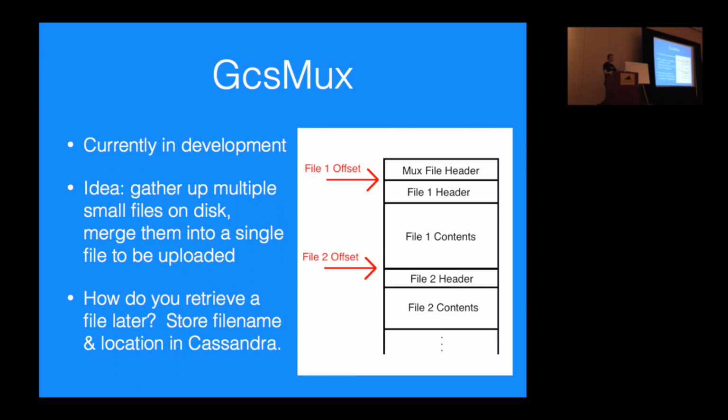GCS supports the range header for HTTP calls, so I can just request that slice out of the files, which is very convenient. But I have to know what that slice is. Where does it start? Where does it end? So we need some new place to store these, and that will be our new Cassandra cluster. Basically the key is the original file that you want to upload, like file 2. That name would be your key, and then the columns you get back would be the name of the Mux file that you want to get at GCS, the starting offset where you can pull it from, and the length.